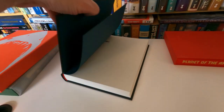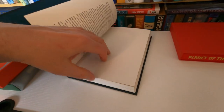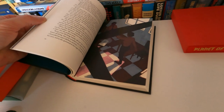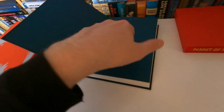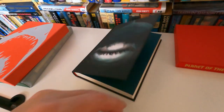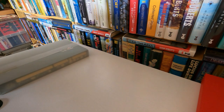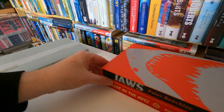But yeah, Folio at the moment, they're using this kind of contemporary sort of comic book style illustration thing, which they've done on the Jurassic Park. And yeah, I'm not sure actually if I like it or not, but I bought this just as a hardcover. In a way, they are sort of almost old school and sort of 50s, but I don't really think illustrations are necessary, but they're nice to have, I guess. So we'll see. So that's Jaws, but I will be checking that out and seeing what the emendations are. Emendations as opposed to amendments, spelt with an E. So that's going to be interesting. I need to look into that. So that's Jaws. That's great.